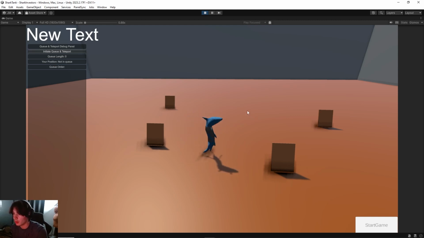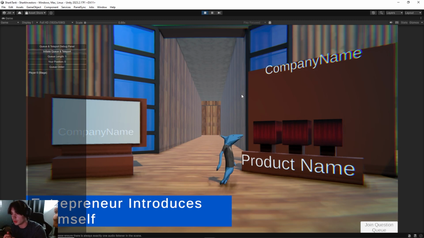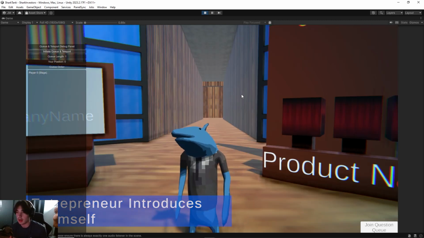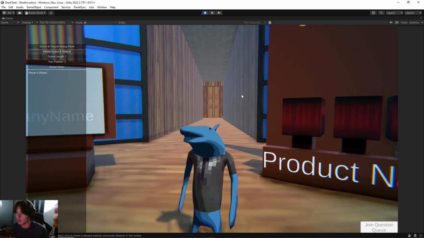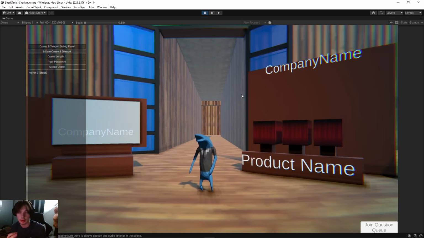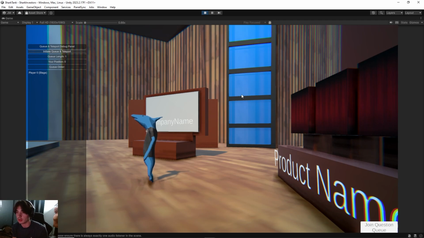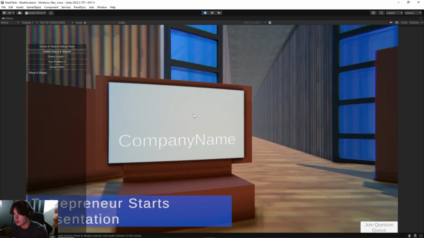So pretty much all your buddies and you are going to jump into this lobby, and you guys are just going to be hanging out till everybody's in the game. Then everyone's going to ready up. So what you would do is you would design and make a product, and then you would present like we are right now. But the timing is a little out of order right now, so I guess we're presenting first. One of you would be on stage, and then you would start presenting your product.